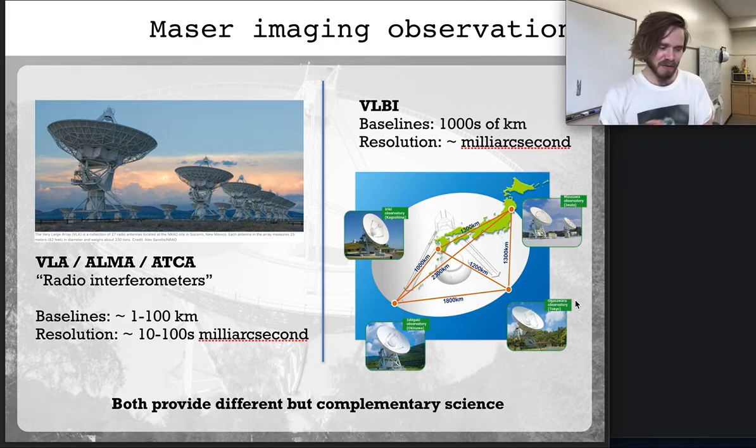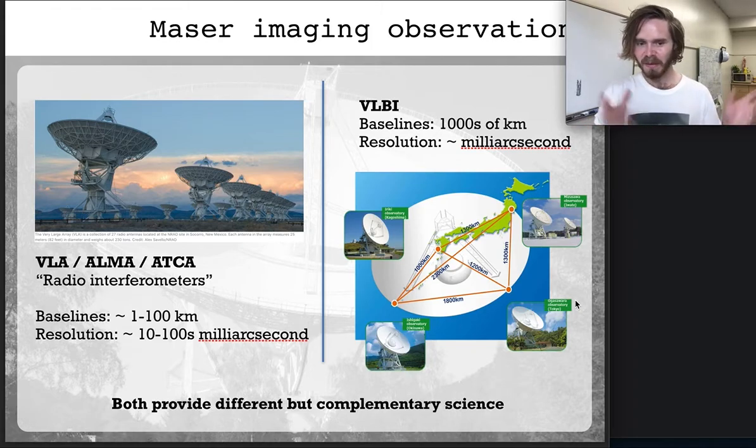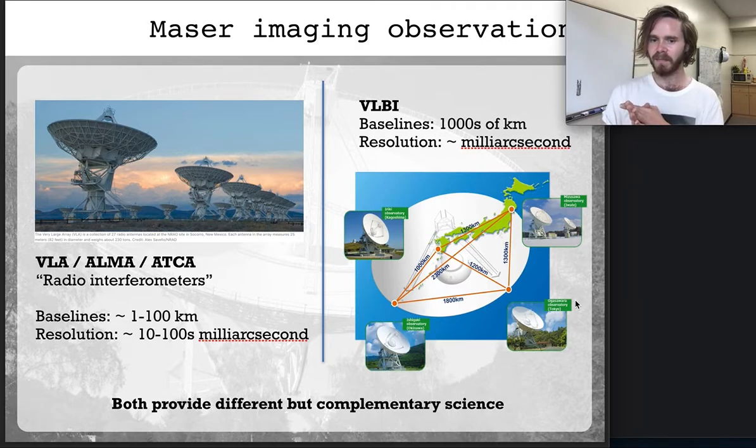And I'm going to resist talking too much about interferometry. It's one of my favorite topics, and I'd be here all day. But this gives you a resolution of tens to hundreds of milliarcseconds. Then you also have the VLBI, which is very long baseline interferometry. This is baselines of hundreds of kilometers or more, and this gives you a resolution of milliarcseconds. So this image here on the bottom right is the VERA telescope. There are 4 VERA dishes across Japan, and they produce a VLBI array that has the angular resolution equivalent to a dish the size of Japan or so.